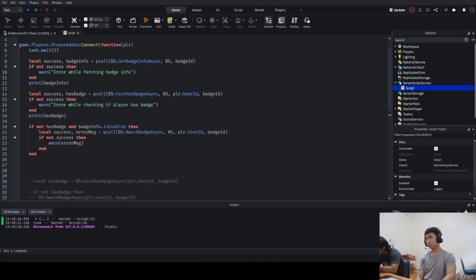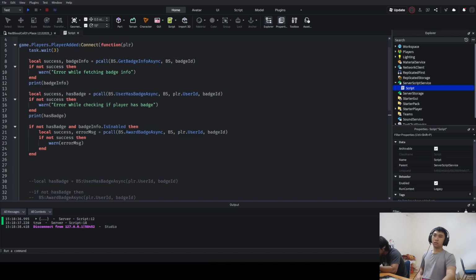So what we're going to do is we can check whether this was successful or not successful. But in this case, we're going to check if this was not successful. Then we're going to say, if not success, then we're going to print failed to get badge information. Okay, and so now that we have this check for whether we weren't able to obtain the badge and this check whether the player already has the badge, now we can finally go down here to actually award the badge to the player. Now, here's another thing we can do to make sure that we can actually award the player the badge now that we have our badge info.